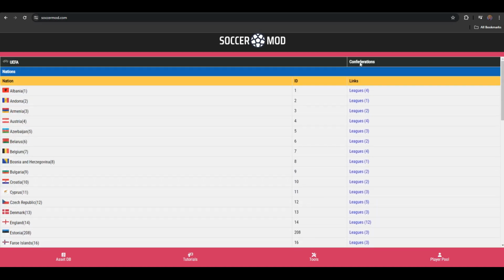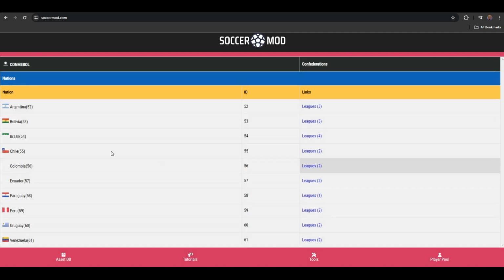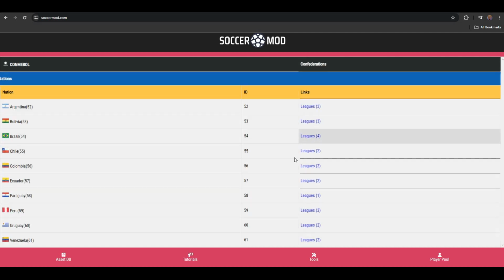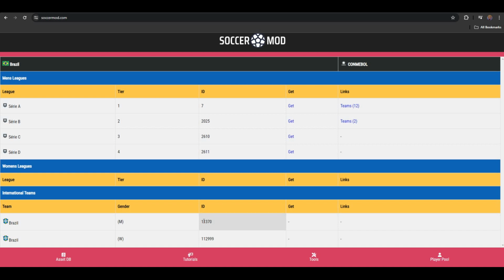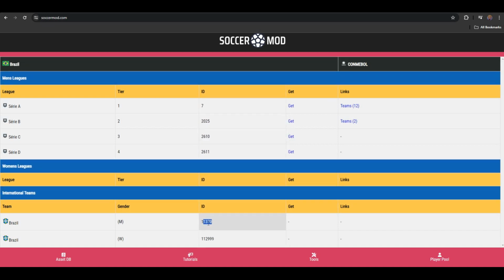One thing I'm going to show you quickly for Brazil, and I suspect it might be the same for some other teams, so we'll have to work this out as we go. For Brazil, the team ID used to be 1370. Now I've tried it with that, and I know that FIFA recently removed Brazil from their games. I think they've also blocked the ID from working because I couldn't get it to work with 1370. So I've had to use this 11370, which is not currently in use.